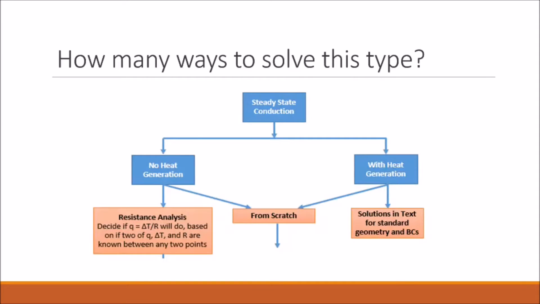Okay, so let's go to our steady state flow chart and determine how many ways that we have to solve this problem. So, we need to first determine whether or not there's heat generation. Because the problem doesn't even mention heat generation, we can pretty much assume that there isn't any.